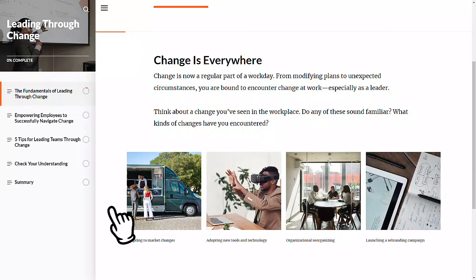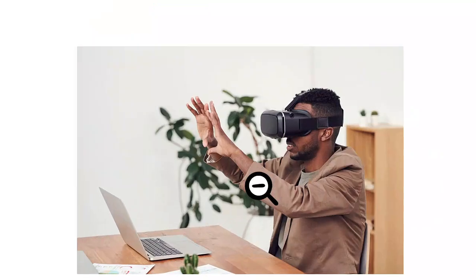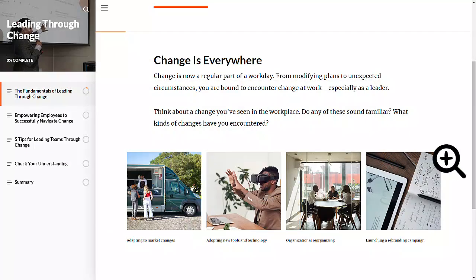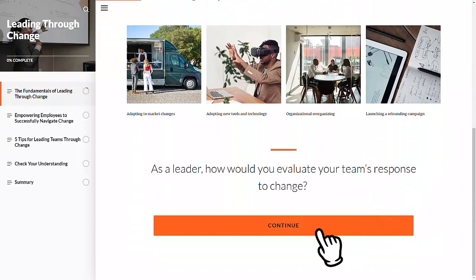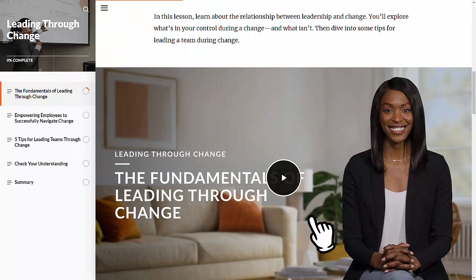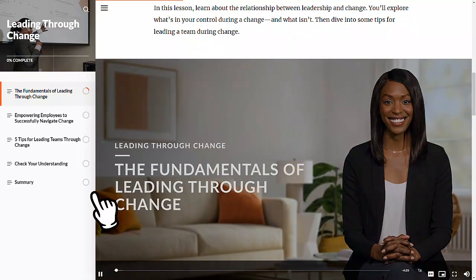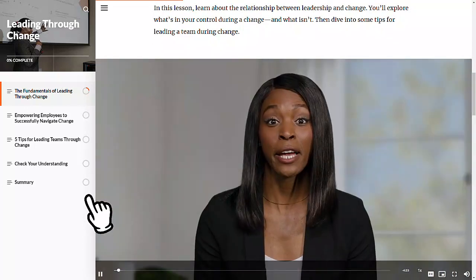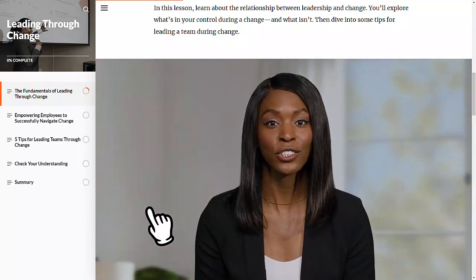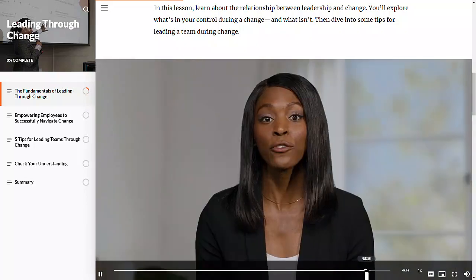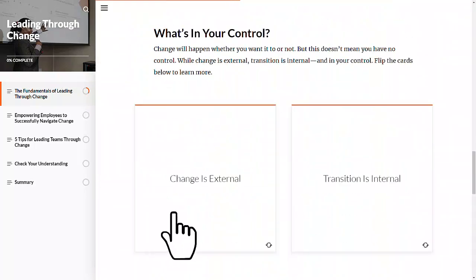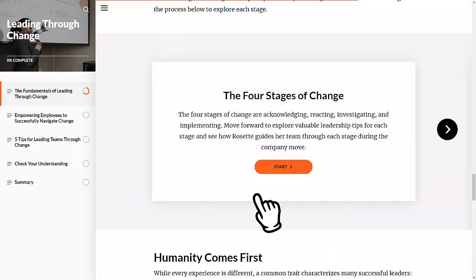These are going to be heavy text-based courses with images, a lot of interactions, but there's also videos in these courses. We have quizzes that they can pass or fail. We have quizzes that you can take and get feedback on them. It's really a great way to add more content to your site really quickly. There's a lot of different things that we can do.